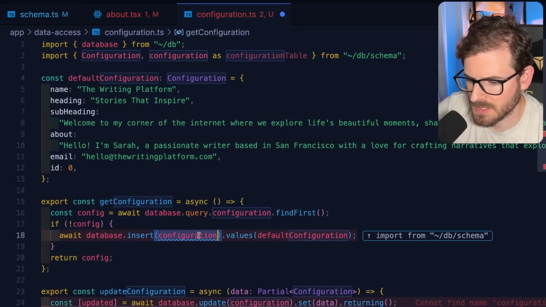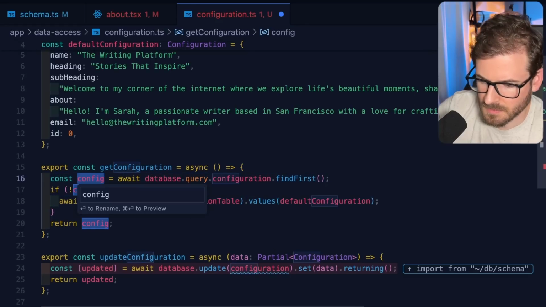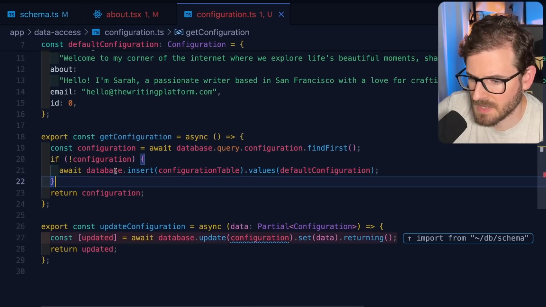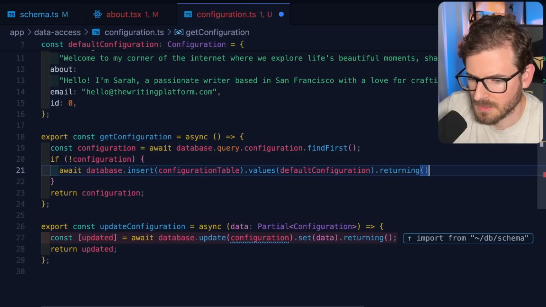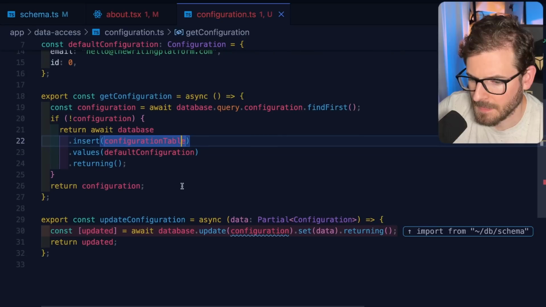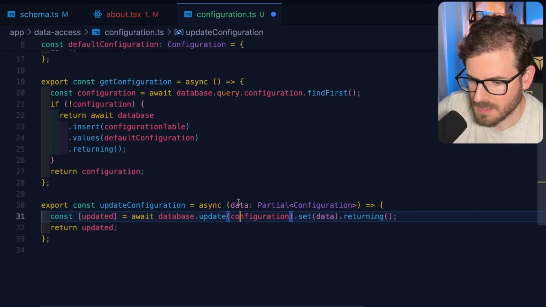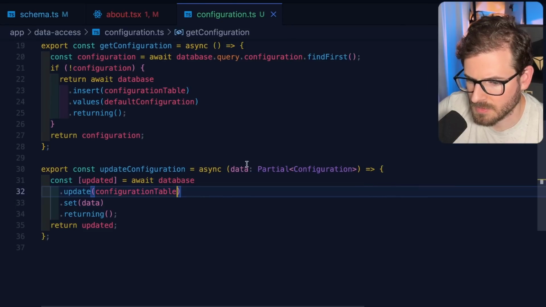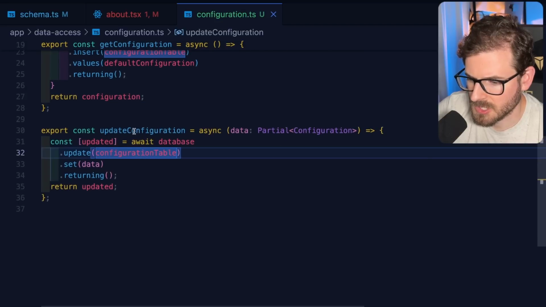That might make more sense. Okay, so same idea. Basically, we're going to say returning, and then we're going to return that. Okay, same thing down here. Let's fix that. We have configuration needs to be configuration table. And then, yeah, this should hopefully work now.